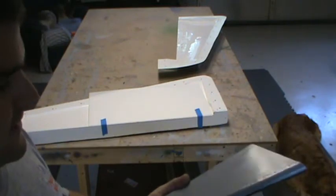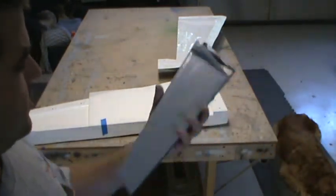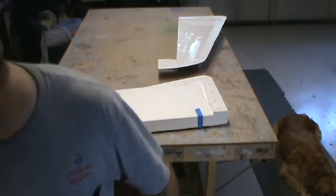Like I said, weight's identical to two of them. So I have two rudders ready to be hinged and everything. About 5 ounces total for the two of them.